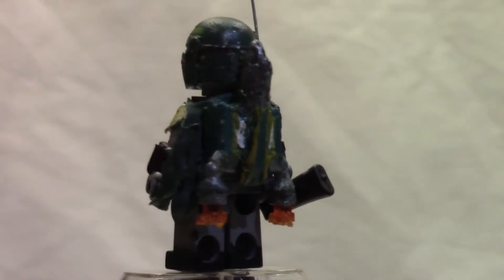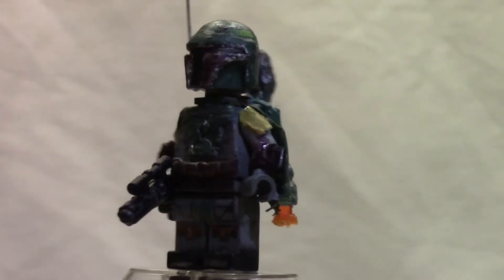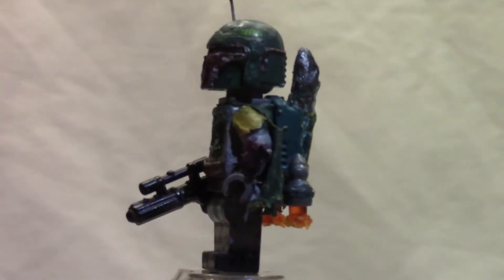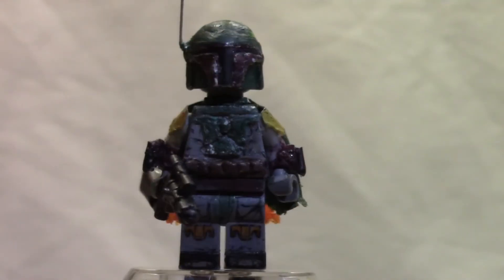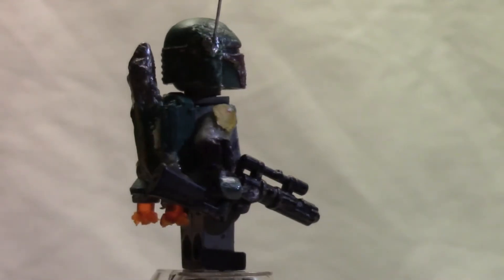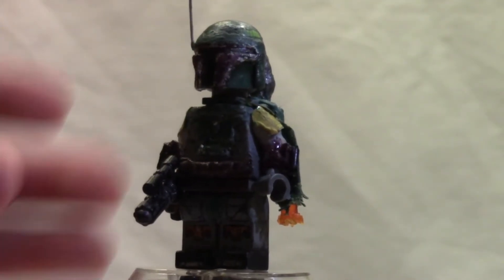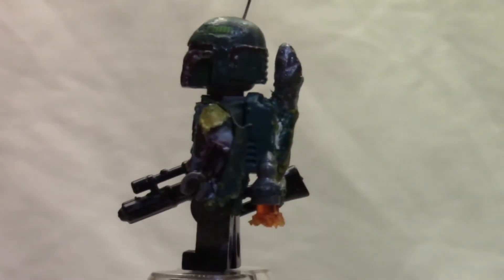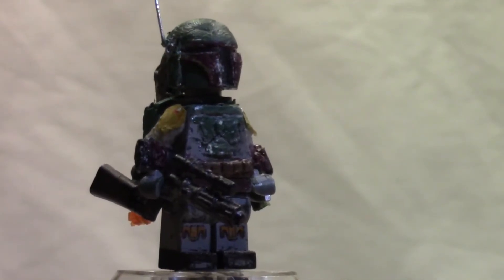And the jetpack is actually sculpted onto a LEGO Battlefront jetpack right there, and that's really cool. The helmet is also sculpted onto a normal Boba Fett headpiece and stuff like that — really looks really good — and painted the proper colors because it's actually a lot darker in the actual thing. So here is the rangefinder going down, looks pretty cool. And also the gun is airbrushed with a lot of sand color and gun metal and stuff like that.